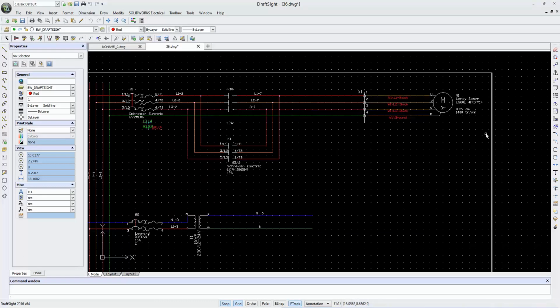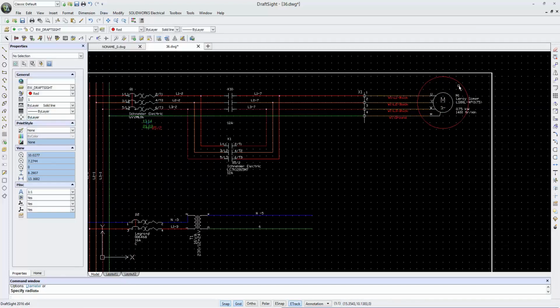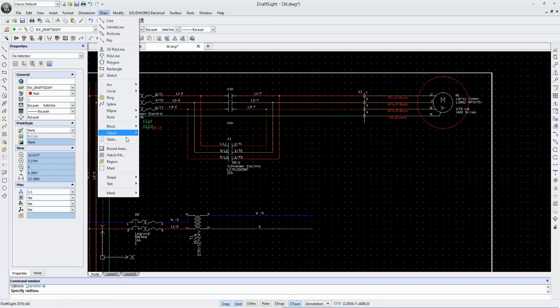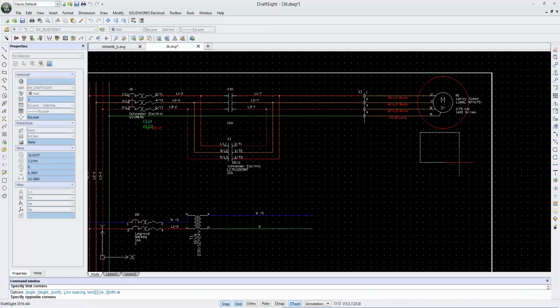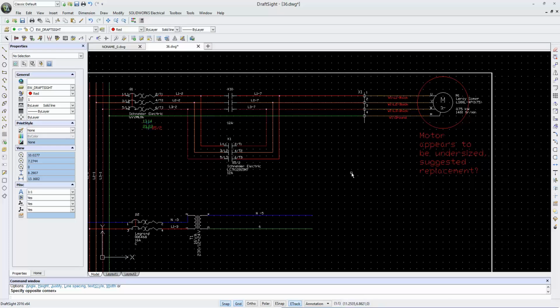So maybe the first thing I notice is my motor is undersized for the application. So let's go ahead and make note of that. And then we can add a little bit of text here to explain what we're looking for. And I'll accept those changes. Now what this does is, when I send this back, it's not going to overwrite or delete any of the smarts. It's just adding a little layer of this red line information that allows me to go back and delete that information. So let's make one more note, and then I'll show you how that last part works in action.